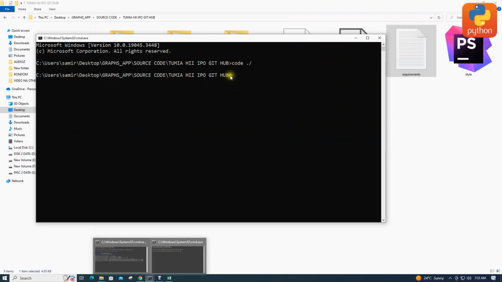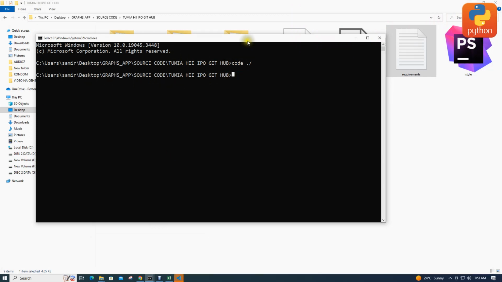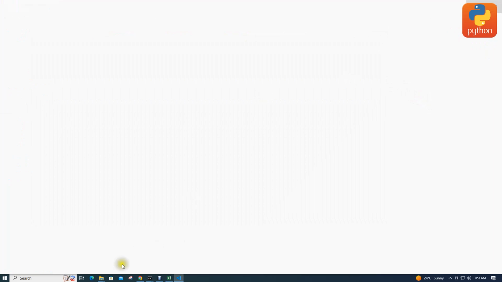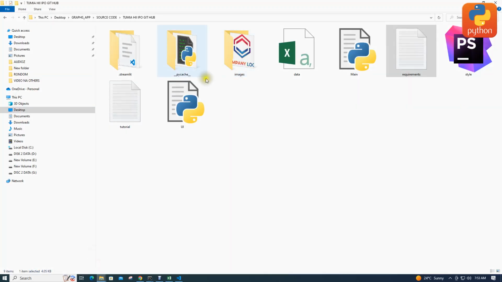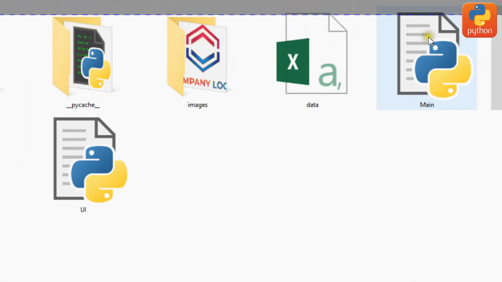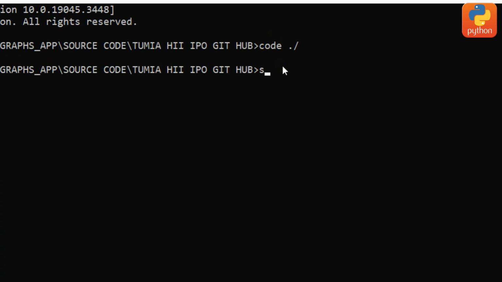Okay, again let's run our project. I will run the main.py file. So come to our command prompt, then just write streamlit run main.py, then click enter.